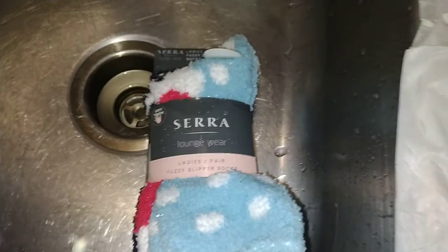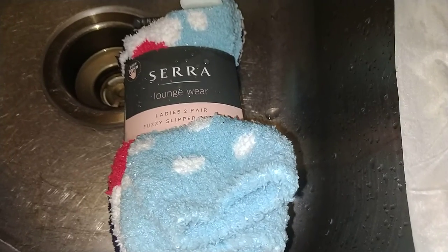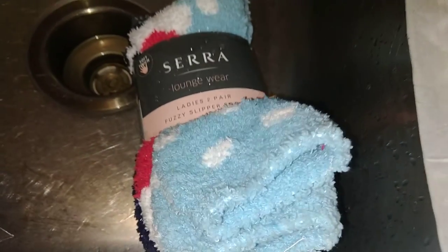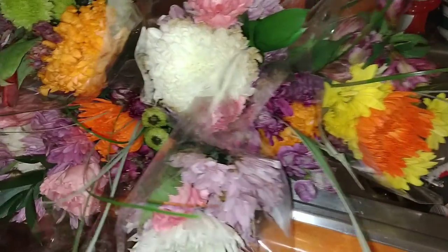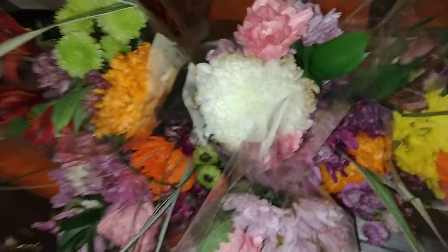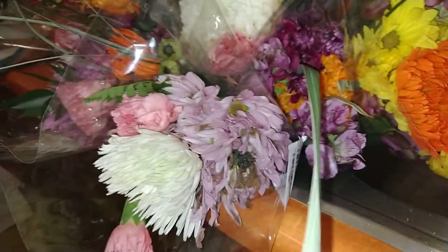We also got this in the same dumpster. It's in the sink because it's kind of dirty, so I left it in there. I'm going to take everything apart and then just throw it in the washer. I just happened to look in the corner — this was way in the corner — and then look what we have there: a bunch of beautiful flowers! I'm going to put these together. Oh my goodness, they're so pretty.